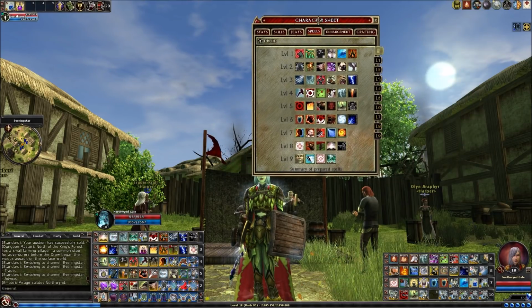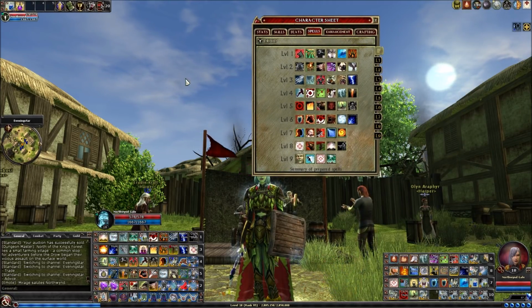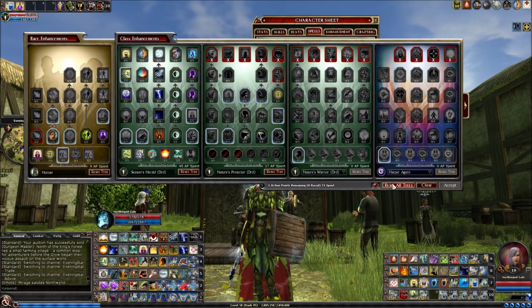On the spell side, I have an extra 9th level spell now. Oh, I also want to mention that I did pick up the Storm of Vengeance SLA, so the 5th core here. That's real nice. Sadly, it has a 2-minute cooldown. The regular version of the spell has a 1-minute cooldown, so having both the SLA and the regular version helps to mitigate those long cooldowns.